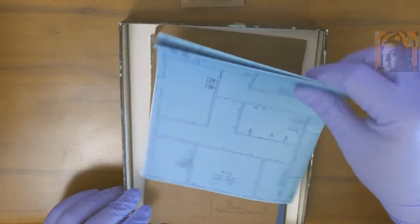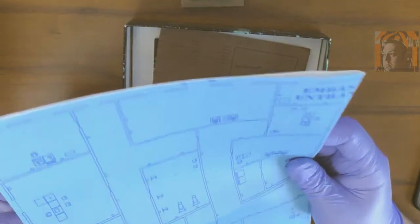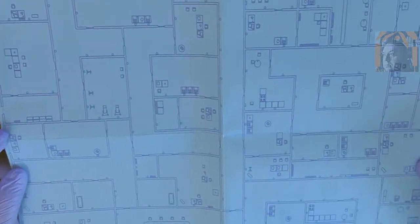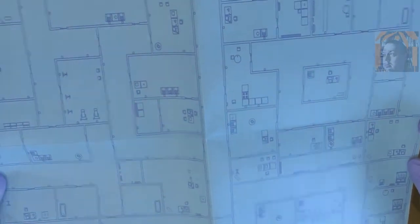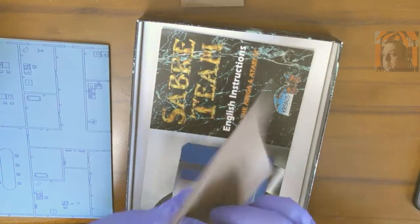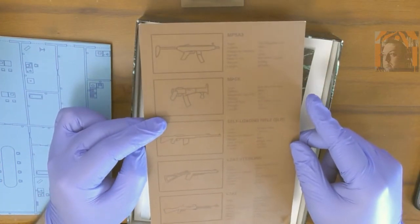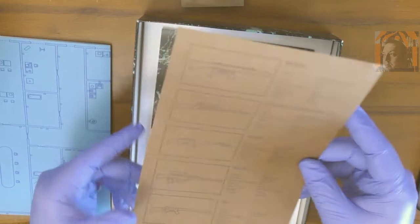First we have a blueprint, very well done, of the embassy where I think the first mission takes place. You can see here the embassy blueprint, quite many rooms. You start the mission outside, actually, and you get inside. Then we have the weapons available to you, which is also, if I remember correctly, the copy protection scheme, so you need this. Quite a few weapons.